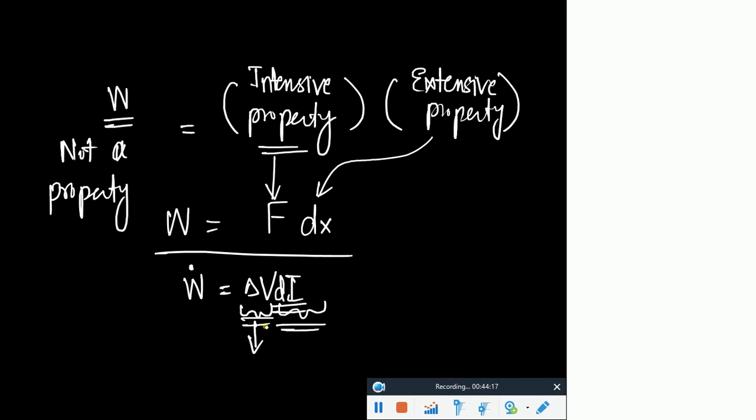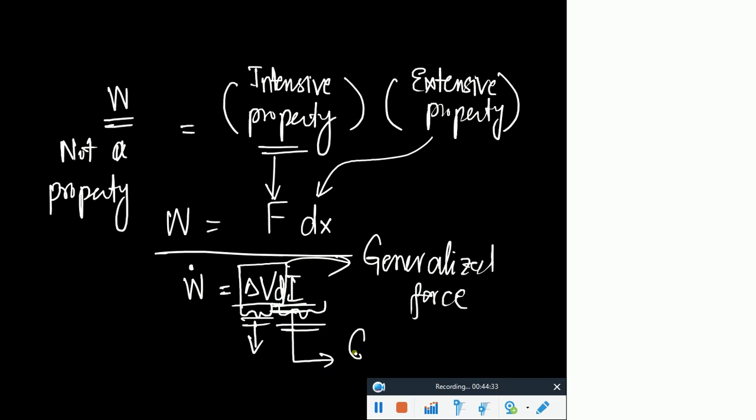Now due to this similarity within the work models done by different systems, no matter what kind of system it is, you can say that this delta V is kind of a generalized force and this delta I is kind of a generalized displacement, although it is not. But just to relate this with the basic definition of work, you call that intensive property the generalized force. You just perceive it as if it is a generalized force. Similarly, for that extensive property, you say that it is a generalized displacement, although it is not. But still, just to link the actual work done by that system with the actual definition of work, f dot ds kind of thing. So this is generalized displacement and this is generalized force.